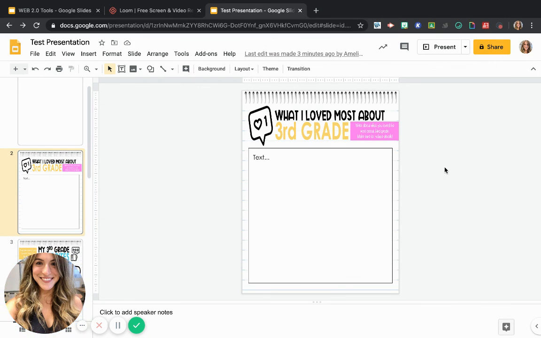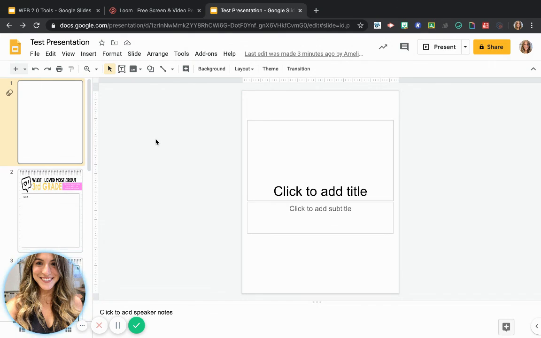And again, as you can see, I'm still learning how to use this, and you'll always still be learning. There's so many neat things you can learn about technology and about whatever web tool that you are using. So this is a basic overview of Google Slides. If you have any other questions or you need anything more specific, I will be glad to help you. So please let me know.